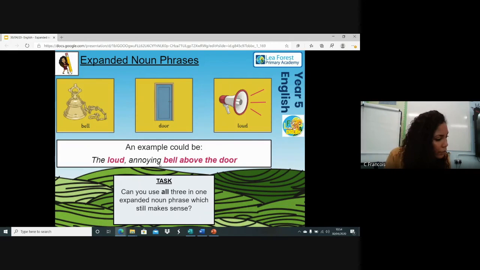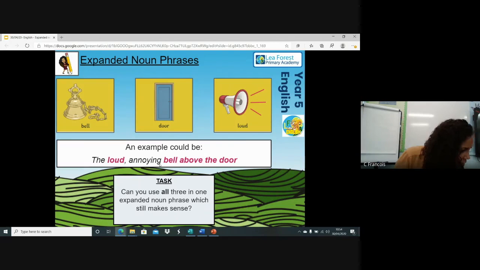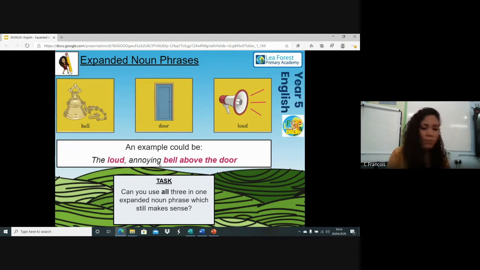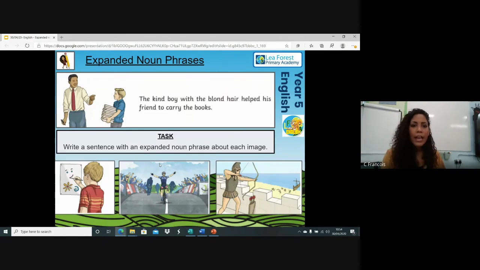The shining bell was on the bright blue door, or I would say the shining bell on the bright blue door was extremely, I'm going to say loud, because that was the word that we needed there. Well done to Isla, or I should say Amy E. Gosh, you keep putting comments, I keep losing who's saying what now. Good, Karis, the bell above the door annoyingly rang. Good, well done. Nice.